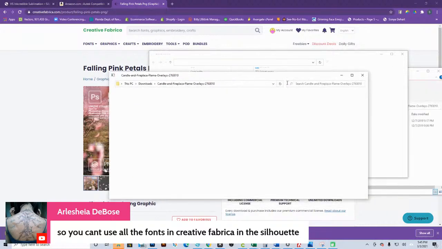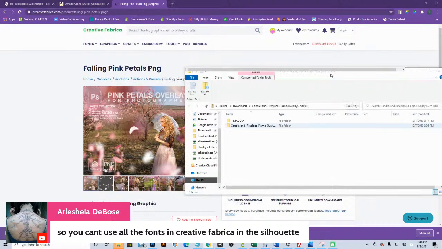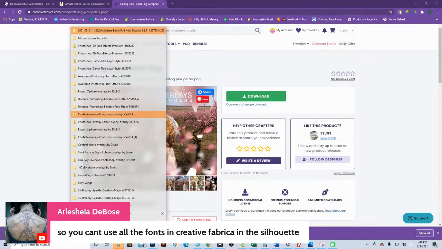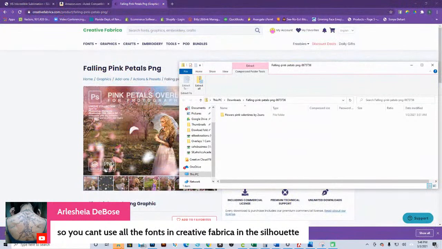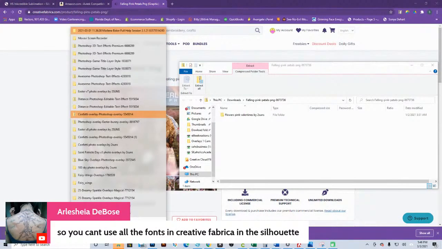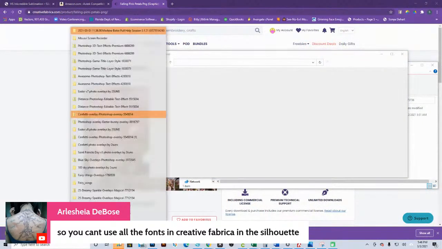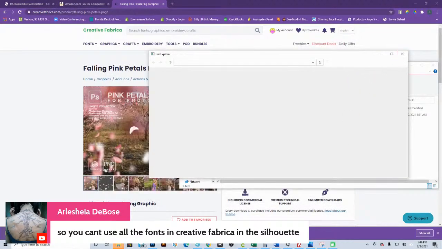What in the double hockey sticks is going on here? Okay. All right, let's go back to this. Okay. Harpo, what in the world is going on? Okay, File Explorer. All right, I don't know what's going on with that. Don't know what's going on with these, but I have a few other ones.